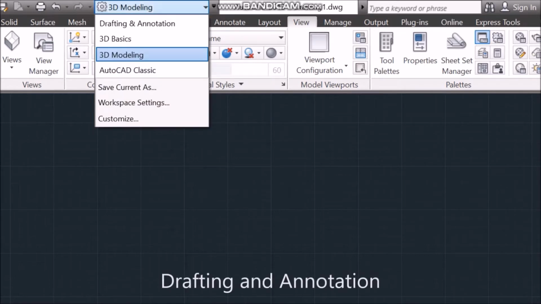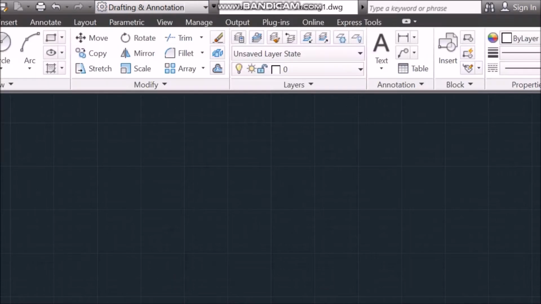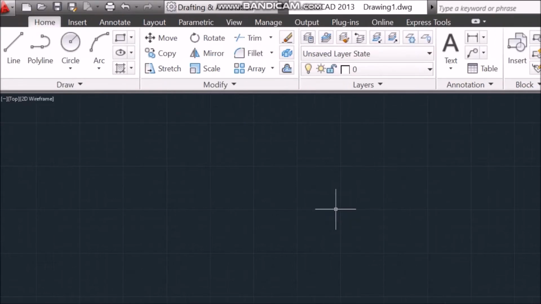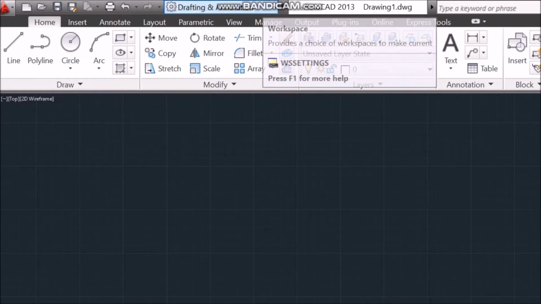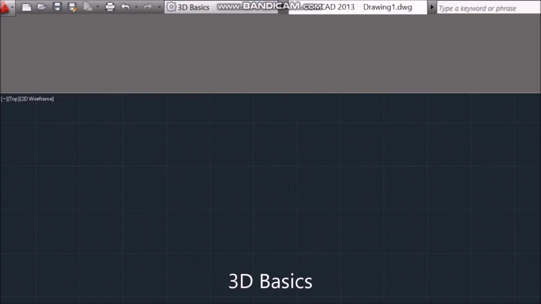First we have the drafting and annotation, typically used when you need to put dimensions, comments to your design. As you can see, when I tried changing the mode, the arrangements of the icons and the commands changed. Next, we have the 3D basics.